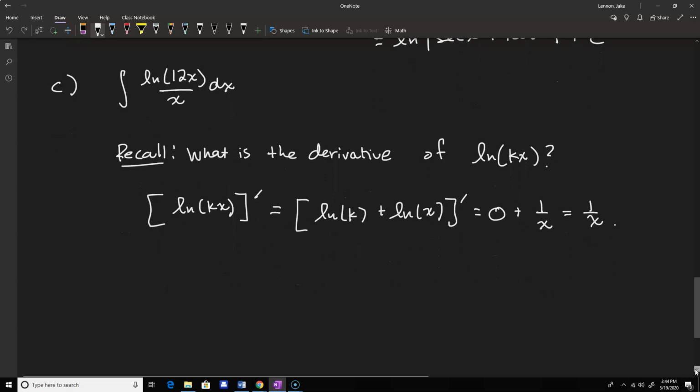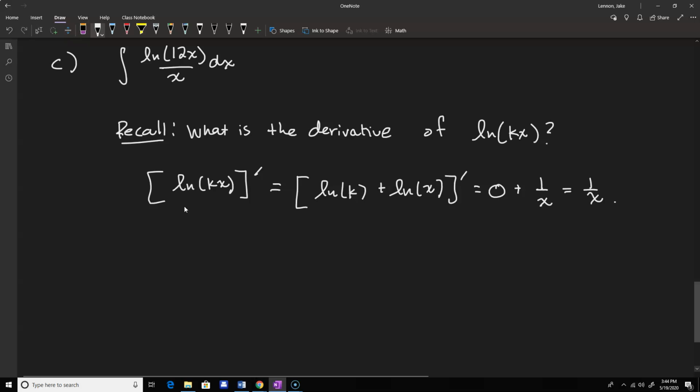But anyway, this is kind of what leads us, if you remember that derivative, to knowing what substitution to make. So basically what we're going to do now, let's kind of just frame this in. We're not using that on this problem. That's just old information. So we're going to let u equal the natural log of 12x, and then du is 1 over x dx.